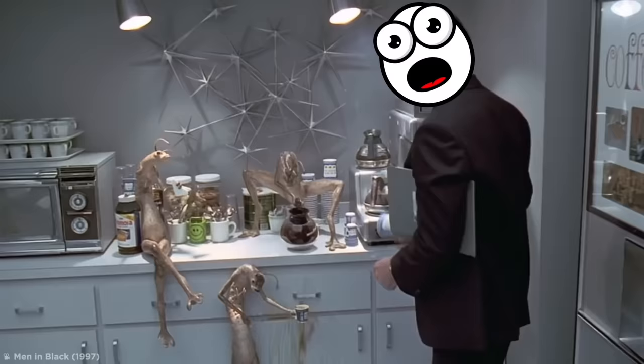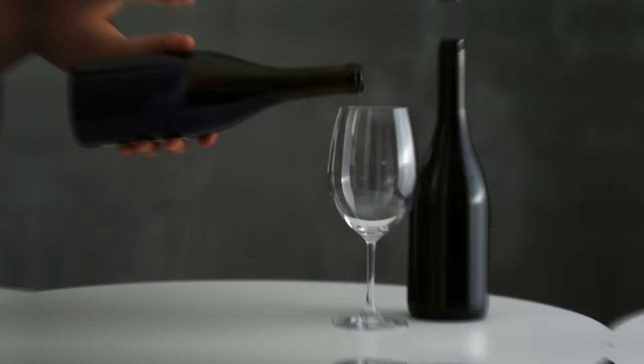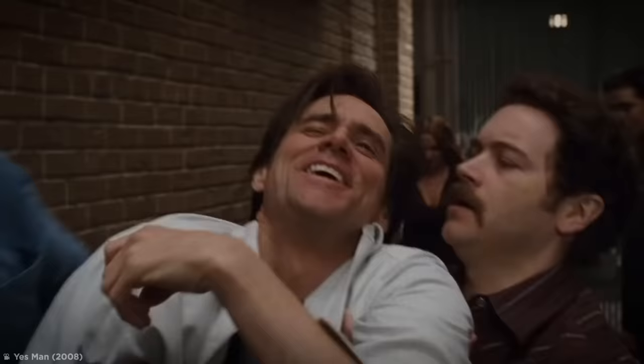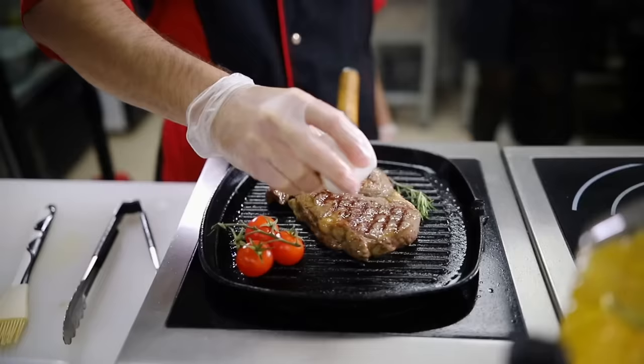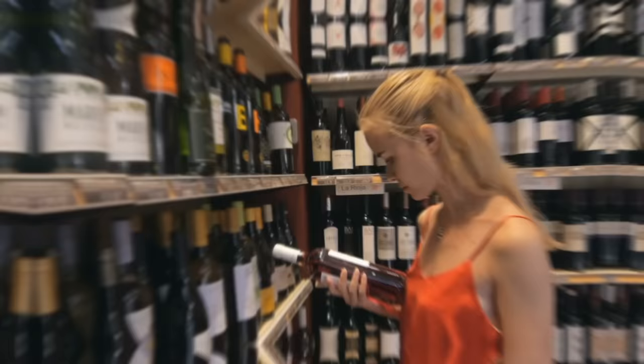Advertising cold drinks aren't without their deceptions either. Wine, for example, is arguably the most deceptive of all. Not only do production companies not want to spend big bucks on actual booze for adverts, but in the case of movies, they'd rather their actors not get drunk. Red wine is actually water with a little bit of food coloring, and chardonnay is water with a few drops of kitchen bouquet — a product composed of caramel and vegetable flavorings more conventionally used for browning and seasoning meat.